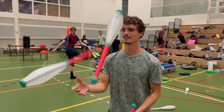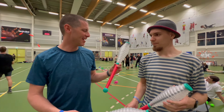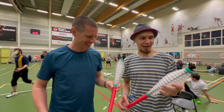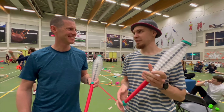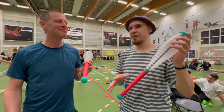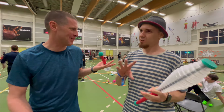It's so strange. So Kilian, these are 3D printed clubs. Tell us, a quick one minute breakdown, why and how. Well, I think there are many different balls with different shapes, sizes and weights, and clubs are pretty much all the same. They all have a length of about 50 centimeters, and a little more than 200 grams of weight. Yeah, I think 225 is the play clubs.